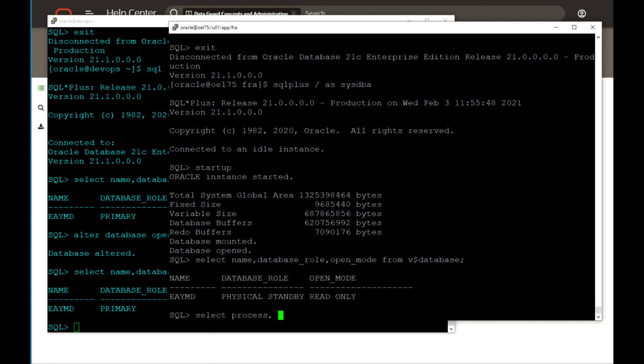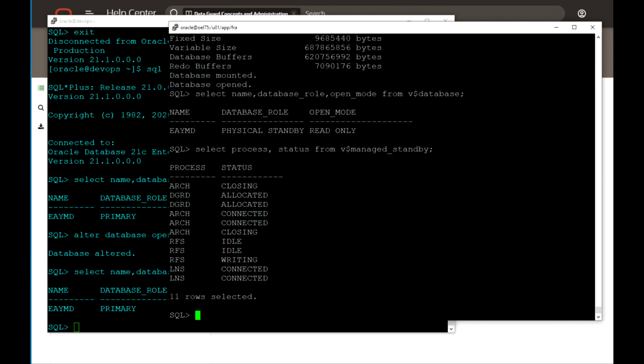If we see the process, yes, it's in read-only mode. We'll see that the MRP process is not running, so we have to start that MRP process.